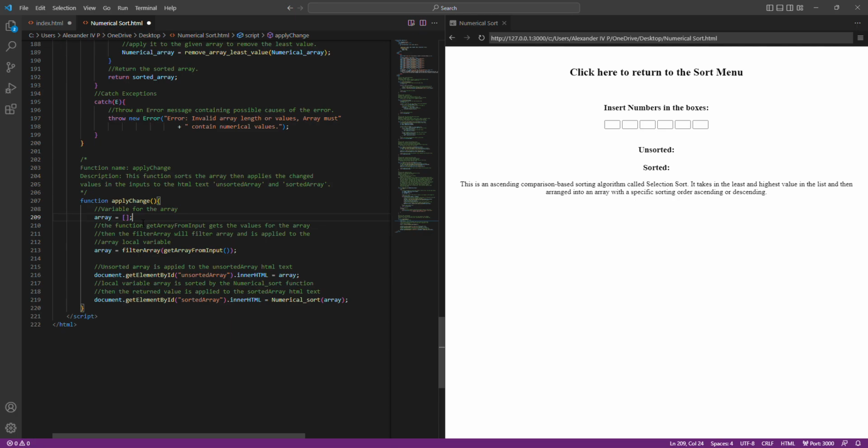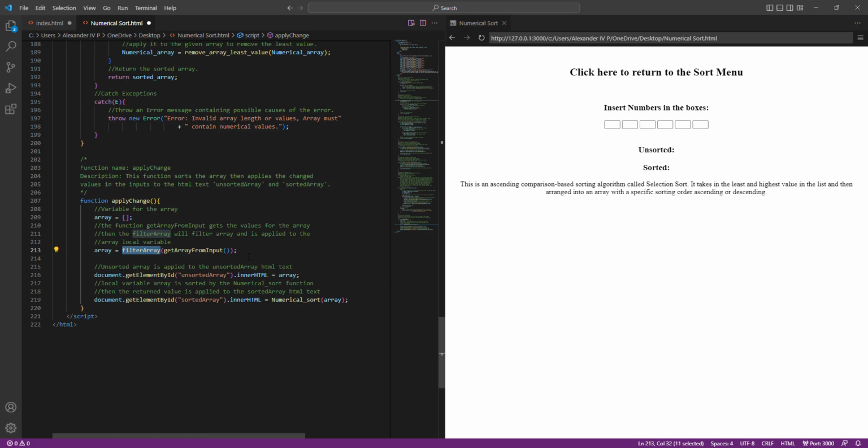So I had to be kind of specific in some of the lines, so it uses numerical values other than text and character values. And then the function getArray from input gets the values for the array. Then the filter array will filter the array and is then applied to the array local variable.